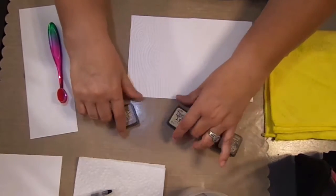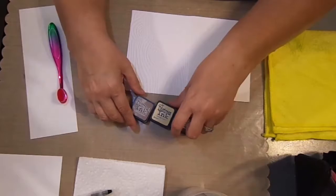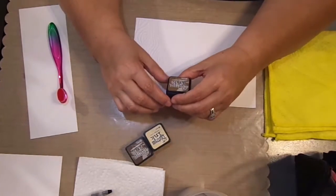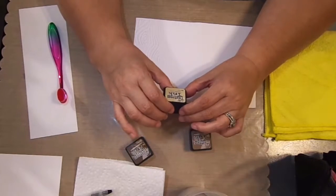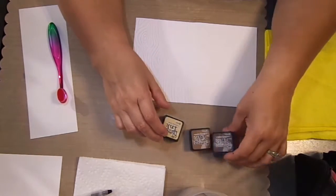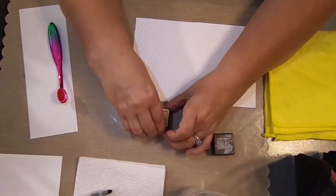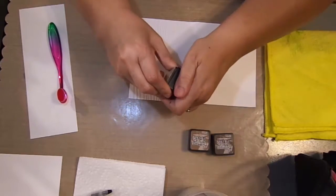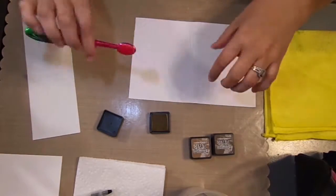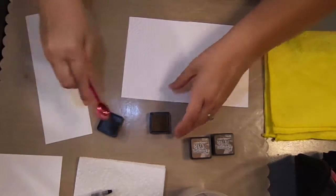So what I'm going to do first, and let me turn this around, is I'm going to go ahead and use my distress inks, and I'm going to color the background. I'm using Vintage Photo, Antique Linen, and Walnut Stain. Okay. I'm using my little makeup brushes. These are the mermaid colors.